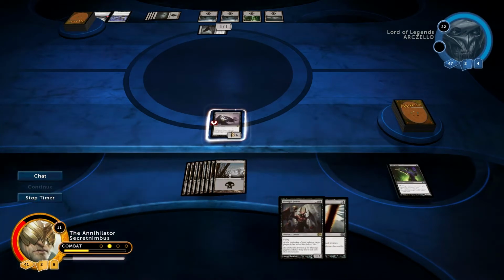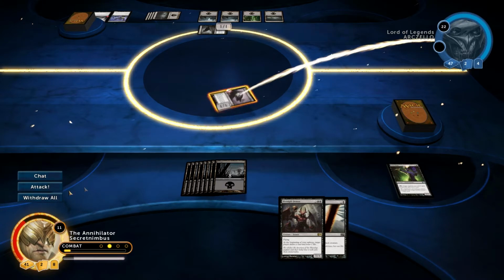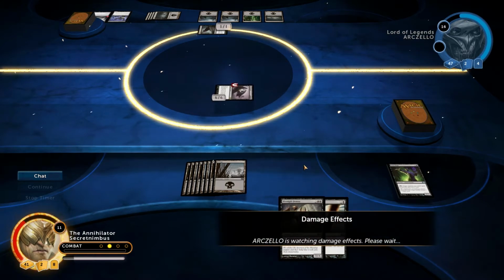So what I'm going to do, hit continue, swing in with the Reaver Demon, if it'll let me. Come on, lag. There we go. Attack. Unless he was making some weird decisions there which didn't allow me to select or something like that. So there we go. And then, once he's watched the damage effects, I'm going to play the Bloodgift Demon.